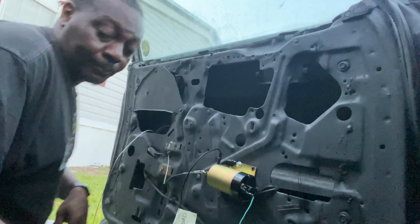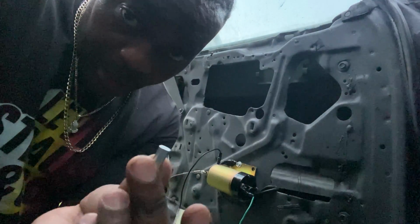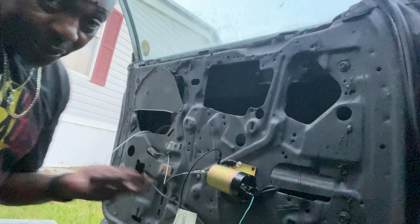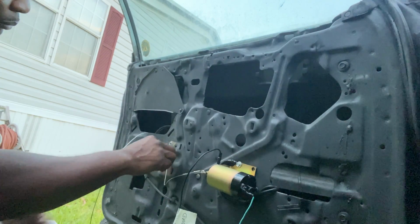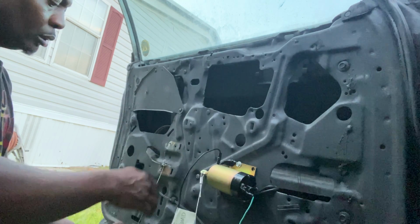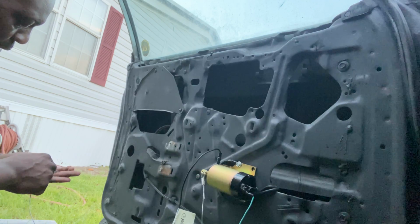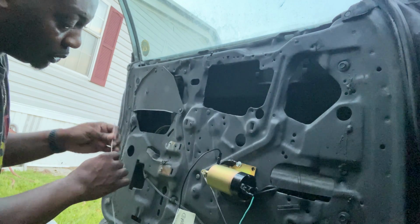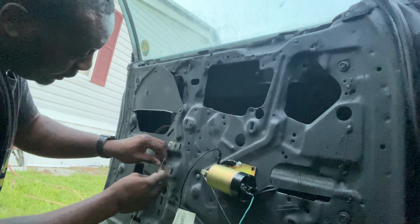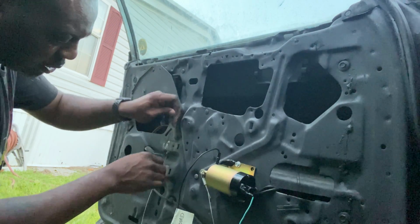All right, now for the other end, these are the little pieces that I was telling you about right here. They send you 2 of these. I was trying to just use the one, but I see where it's gonna make me use the. Remember that extra wire? There it go. That extra little piece of wire that was giving me a hard time. I went ahead and yanked it out right quick.